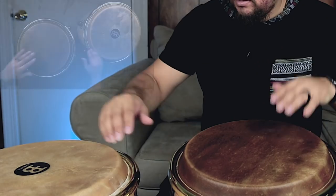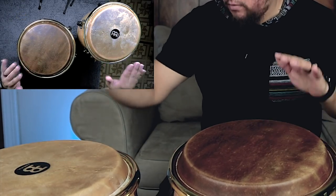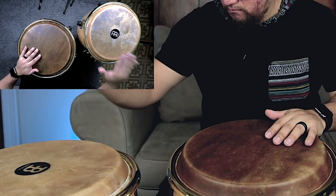And what that open does is trigger the samba to start all over again, which is the close slap and the bass at the same time. So to show you how it would sound when it restarts, it's going to sound like this. Hope you guys caught that.